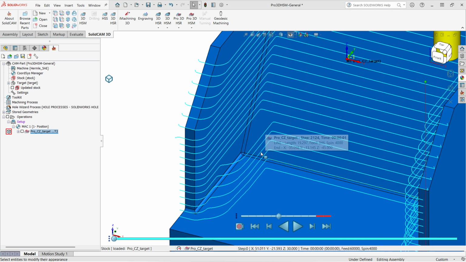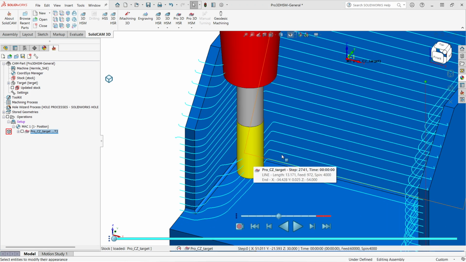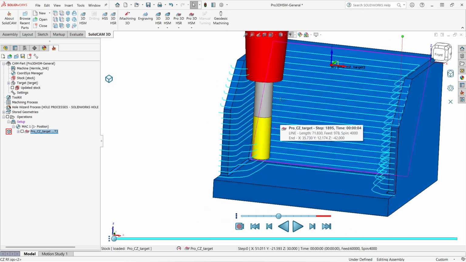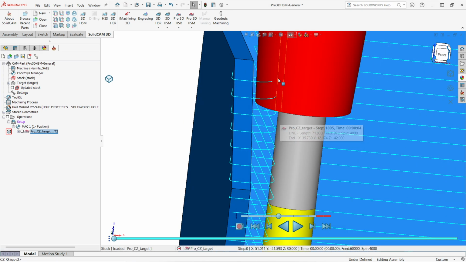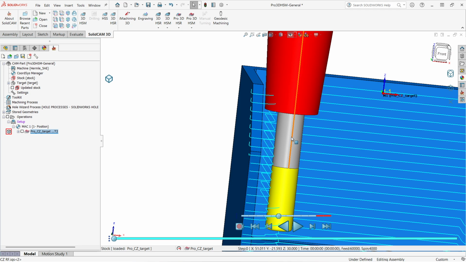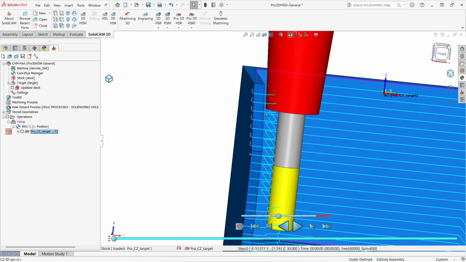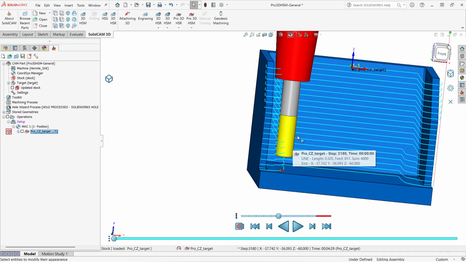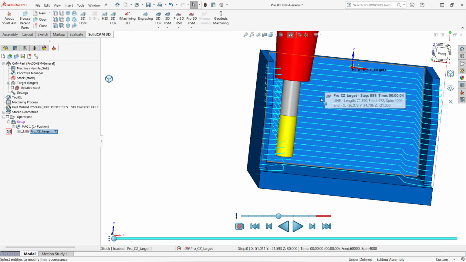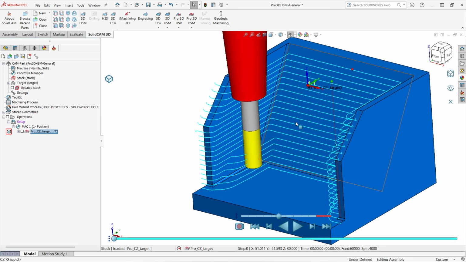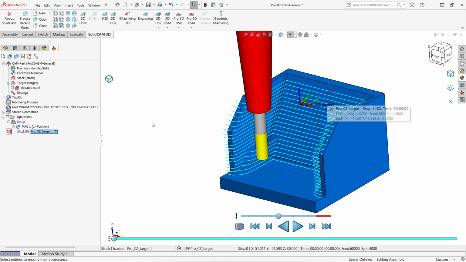Here we can clearly see if I take the tool to these passes, you can see the arbor of the tool is basically colliding with the machining surfaces. That's why SolidCAM automatically shifts those passes which are colliding with the machining surfaces and keeps away from the moves. Basically, SolidCAM moves those passes away from the machining surfaces.